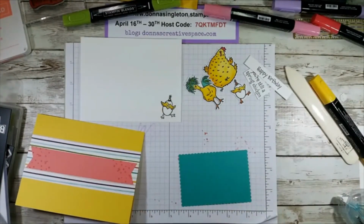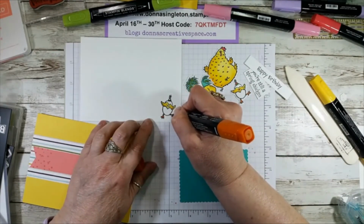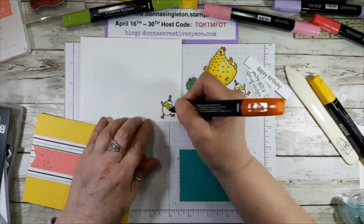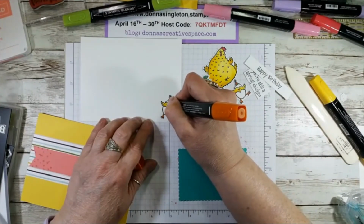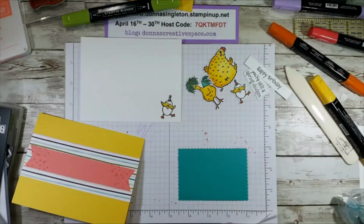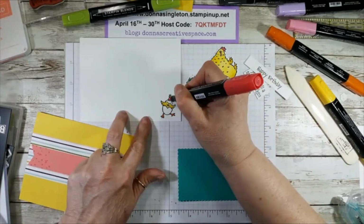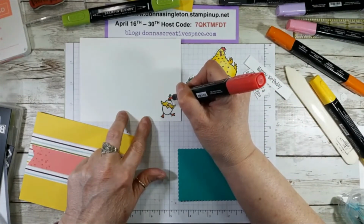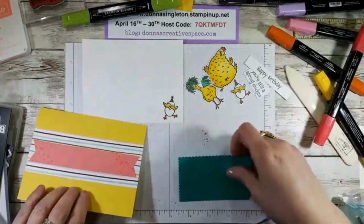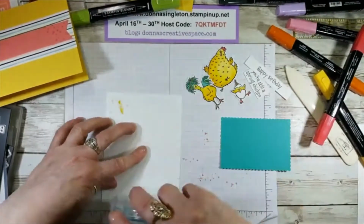Yep, let's do this. Let's do his legs. See, I'm calling him a him. I don't know if it's a him. And let's see, I hope the yellow is dry. All right, and then is this what I put on the inside? No, I changed it to this light Poppy Parade. I really love Poppy Parade. It's a nice red. All right, he's done. So let's get back. Let's put him on the inside because that's all done now.